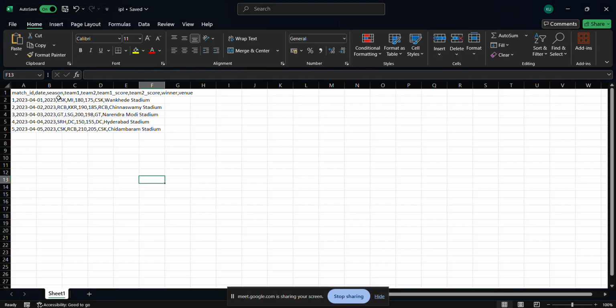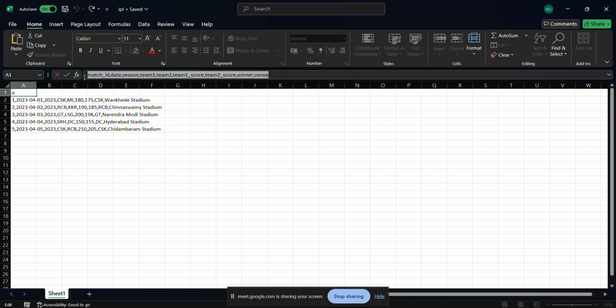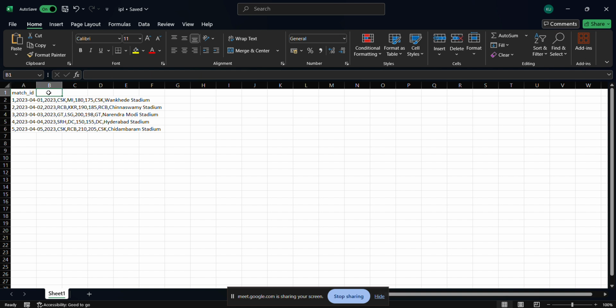For now, I messed up the things. See, everything is in a single row. It's not so good to see.